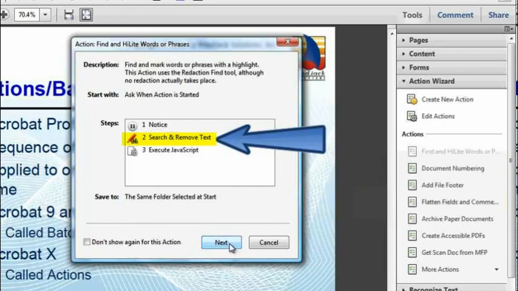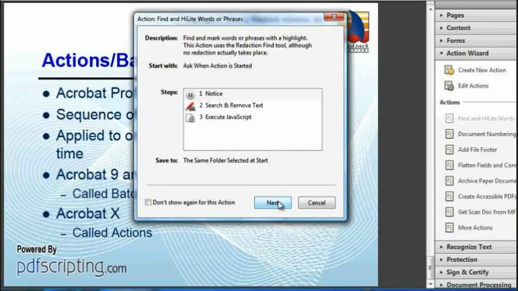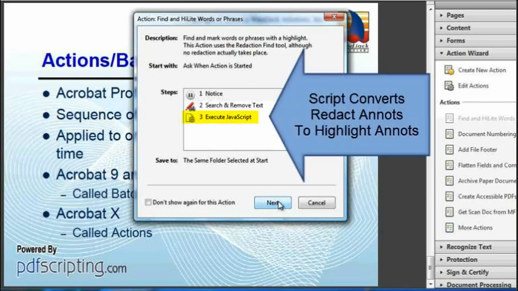This action doesn't actually perform a redaction, but it uses the redaction command to provide us with a very handy search tool. This search adds redaction annotations to the PDF. It doesn't actually do the redaction. These annotations are used for a different purpose in the following script. Very tricky, but when you're writing automation scripts, you have to be able to use these tools creatively to get the task done that you need.